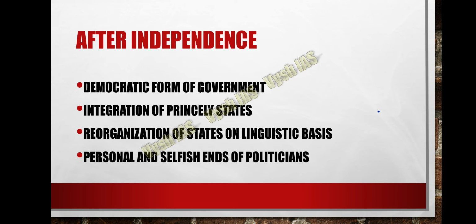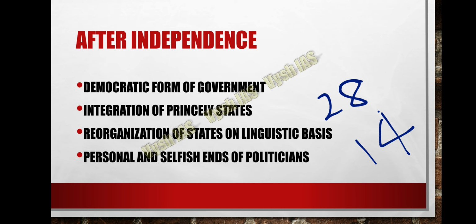And you will also see the reorganization of the states on the linguistic basis. It played a very vital role in the development of regional politics, because 28 states were reshaped and reduced to 14 states along with the centrally administered territories, right? Later new states were created. For example, Bombay was divided into Gujarat and Maharashtra, Punjab was divided into Punjab and Haryana, but these states were not constituted entirely on linguistic basis. Many other factors like ethnic and economic considerations gave us Nagaland, Manipur, Tripura, Meghalaya, Jharkhand, Chhattisgarh, etc.